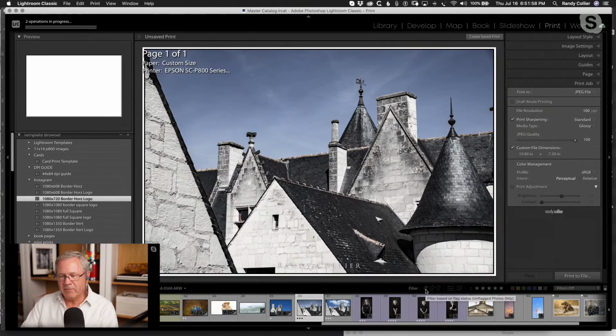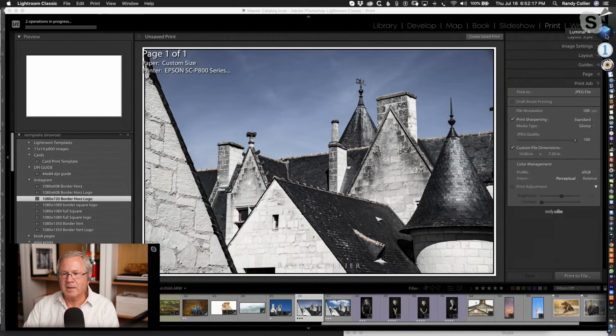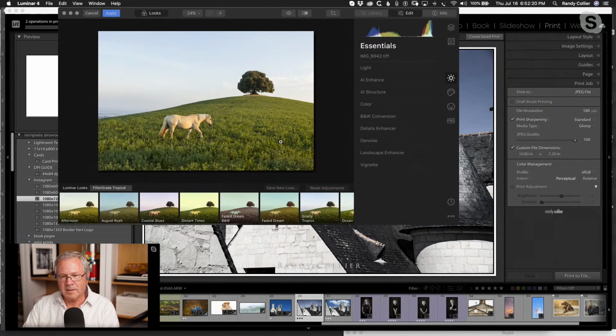So we'll just open up Luminar 4 here real quick. This is one of the new features in Luminar 4 that everybody was jumping up and down about. I have a little mixed emotion about it, but that's just me. That's not the image I wanted, but we'll just use that image. When you have an image open in Luminar coming from Photoshop, it won't open a second one up until I close this one.